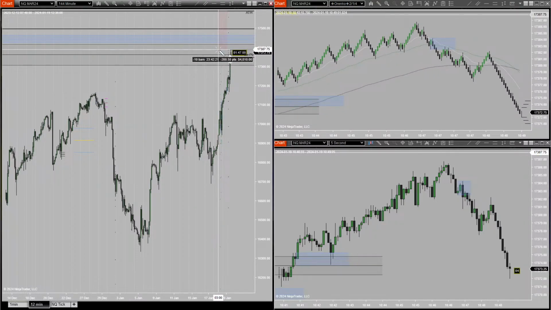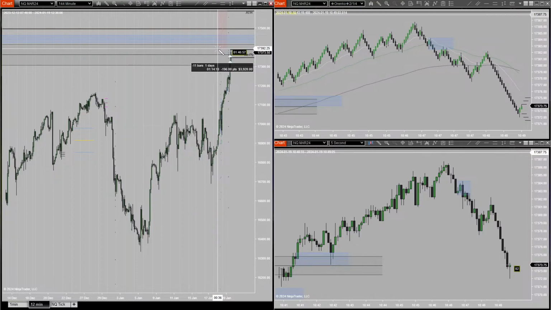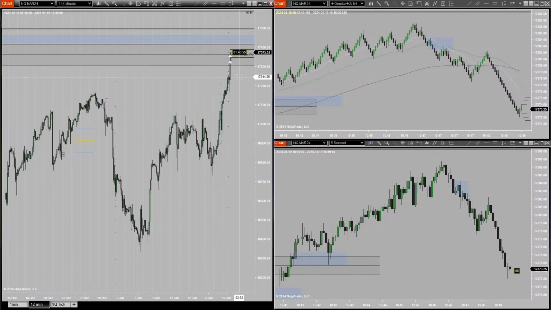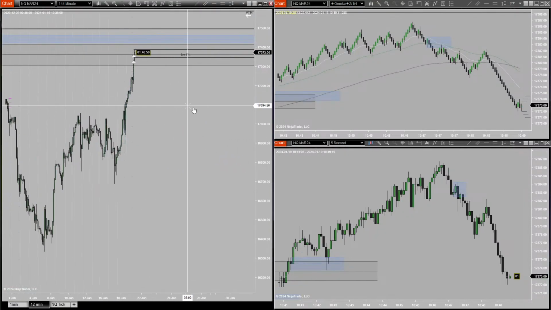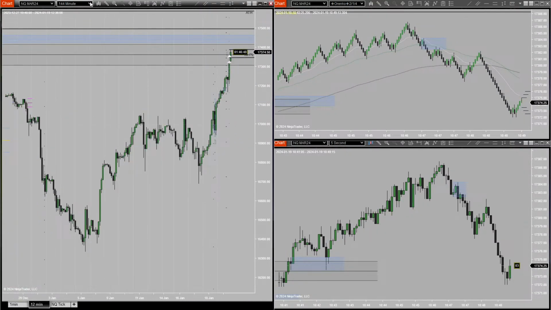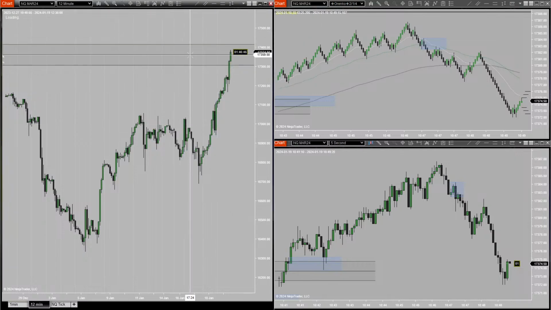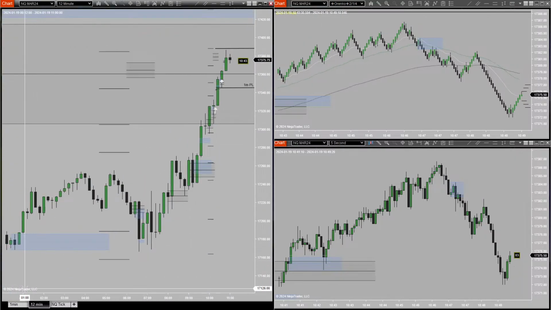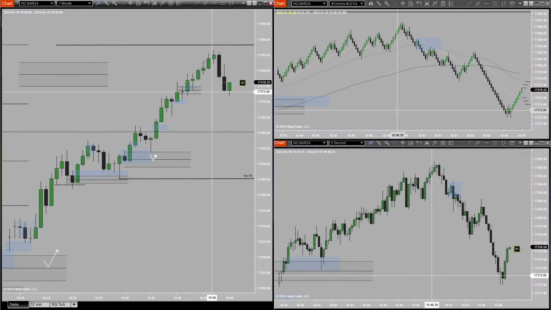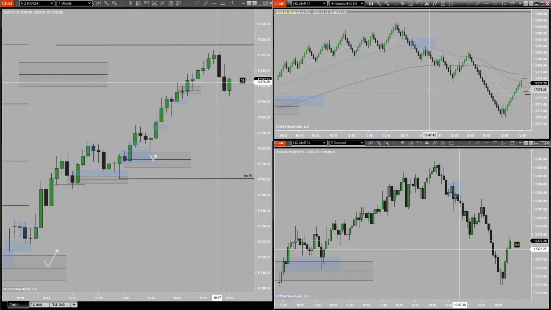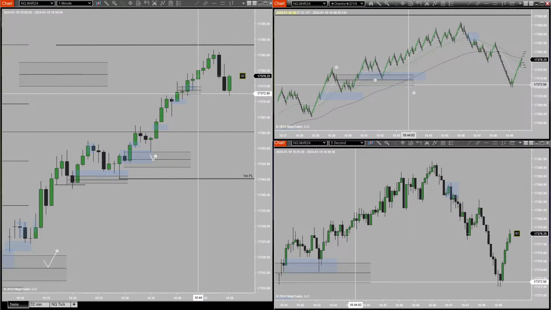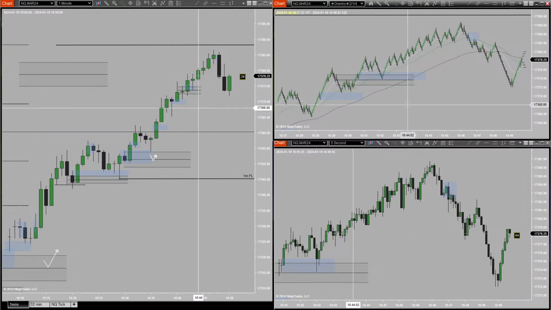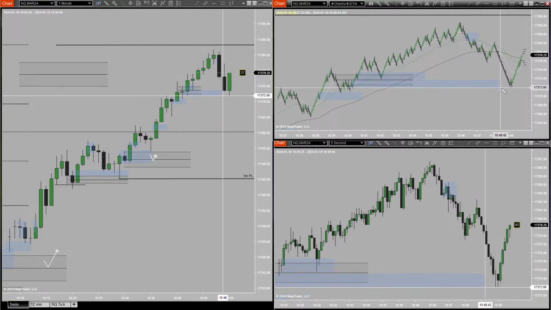It's only like 200 points away now. Tapping the unmitigated 70 and some unmitigated SNDR down here.